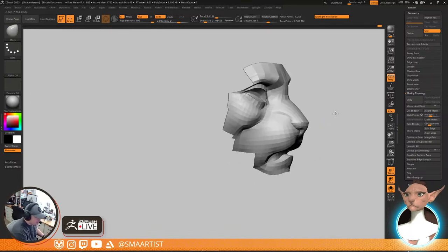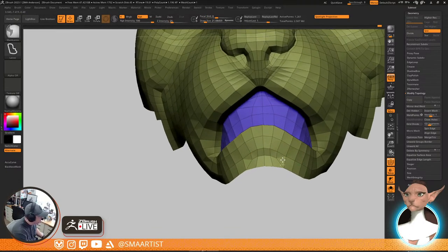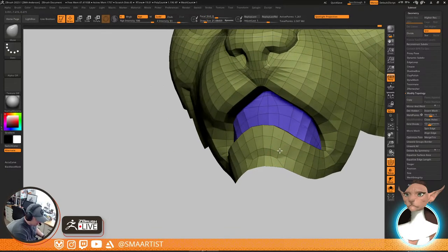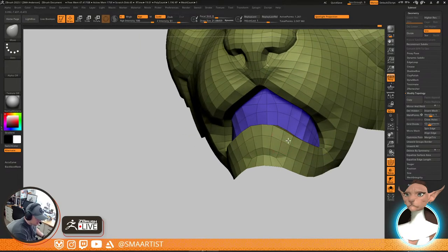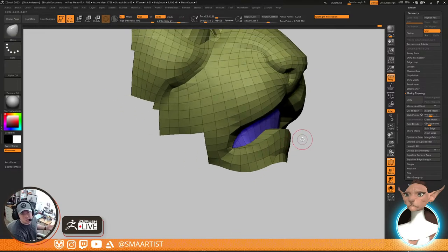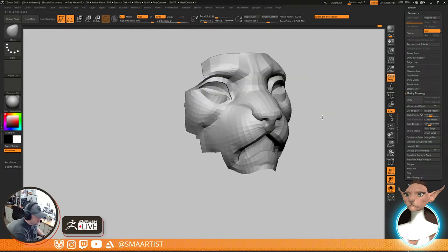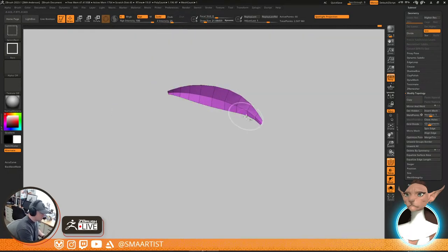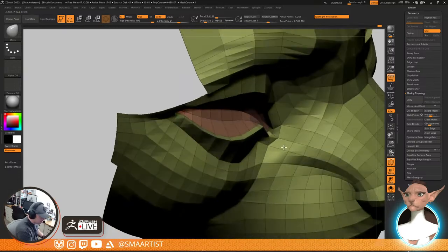I really enjoy retopology. It's fun. It's a chore, and there are definitely some major challenges with it, and it definitely takes a long time, but I enjoy it. It's nice. It's one of those things that I can just get into. Oh, that's not a great color for there. Okay.